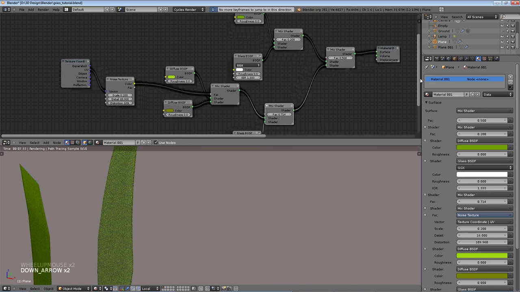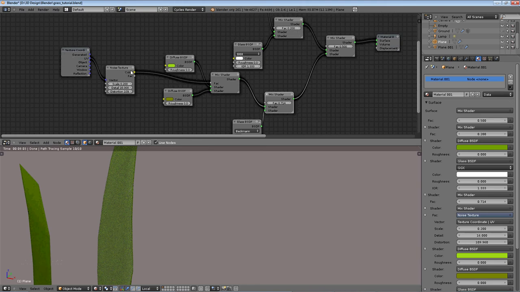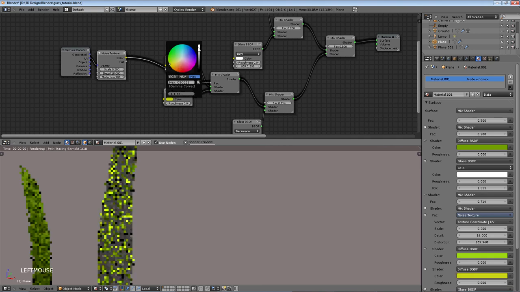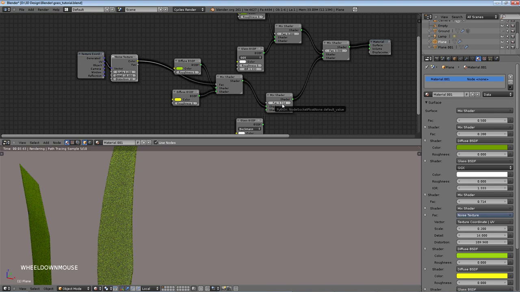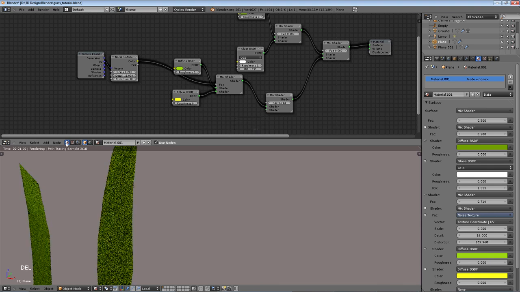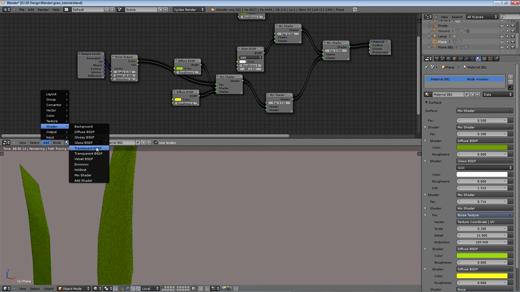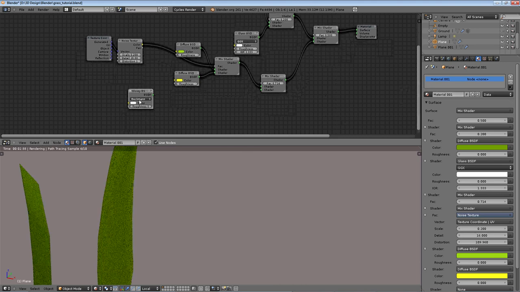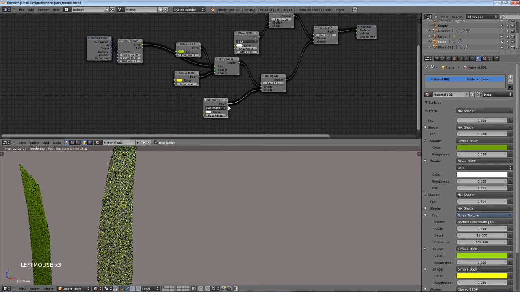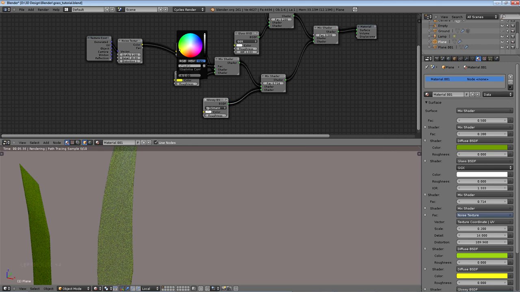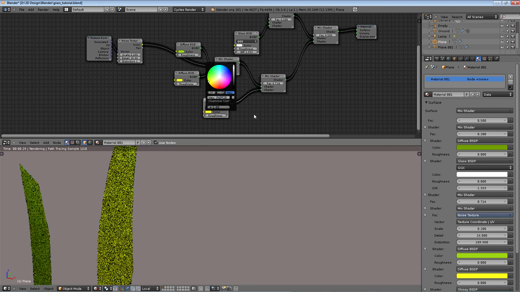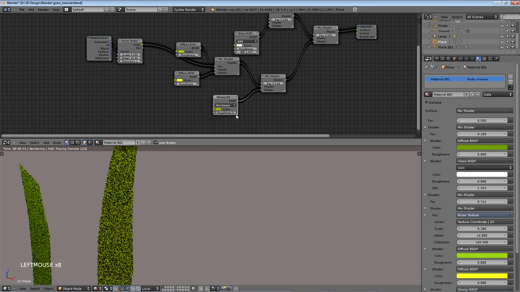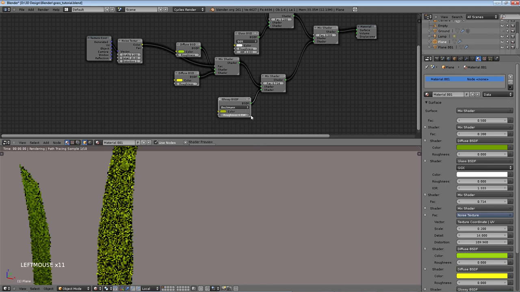But I don't like the fact that it's so gray right now. You can see that the lines are very gray. What I'd rather do is... Okay, it was the liquid that was making it look bad. I mean, the glass. Let's try glossy instead. Let's put the color to... Alright, bring it down just a little bit. And a roughness a little bit higher, because it's not going to be that reflective.